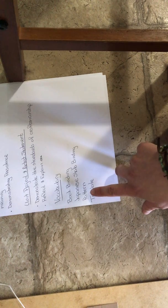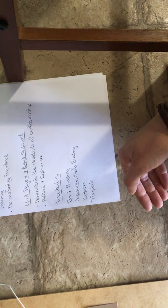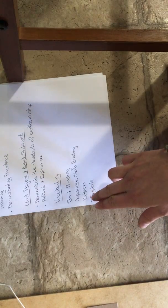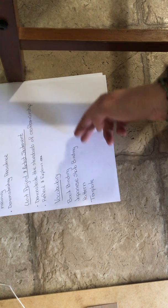Pattern is a repetition of any one or more elements of art. In this case, we're going to be using lines and shapes. You're going to be creating pattern with string, and I would like you to create a pattern that is meaningful to you. We will talk about how to do that in a second. And then the last is template.